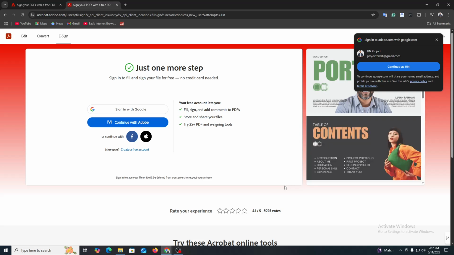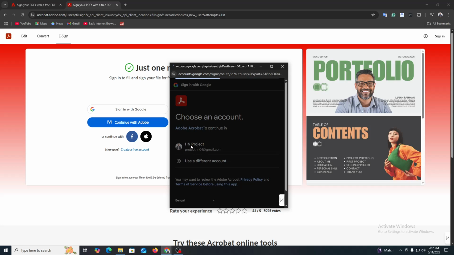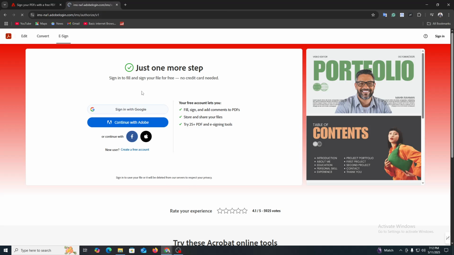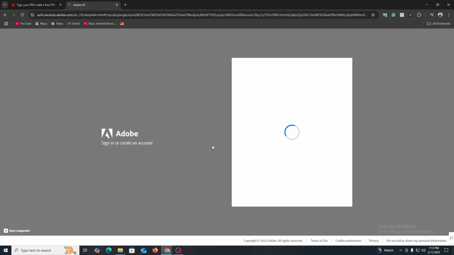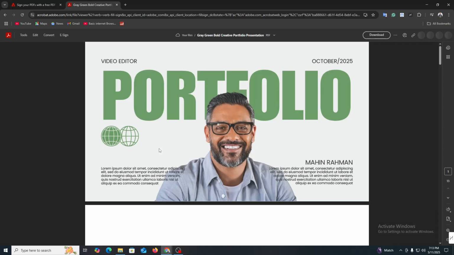So after uploading our PDF file, we will have a few more steps. So we need to create an account over that place. So I will go with my existing Gmail account, then click over here, continue. The process is very simple. Once I complete everything, now it will redirect me to another page, and you can see it is reloading every time, and then we need to wait a while again, and you can see our interface is ready for us.